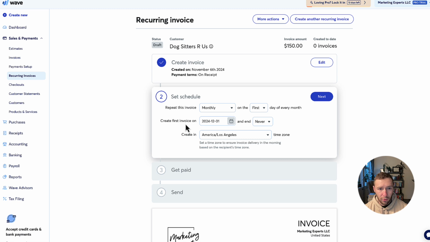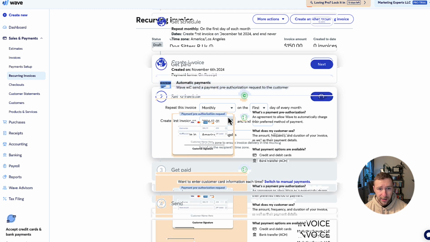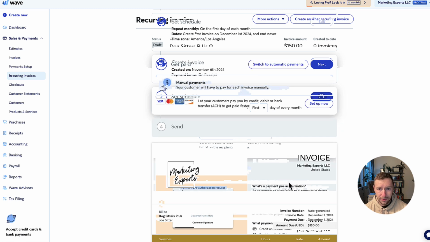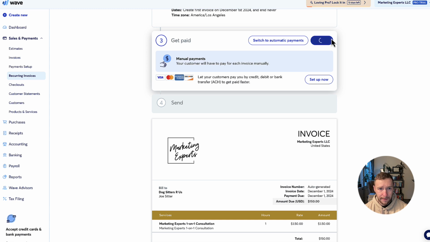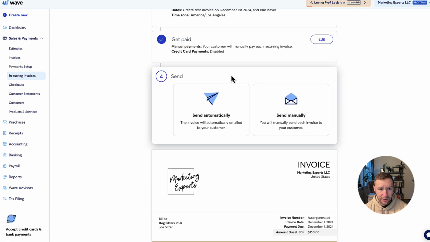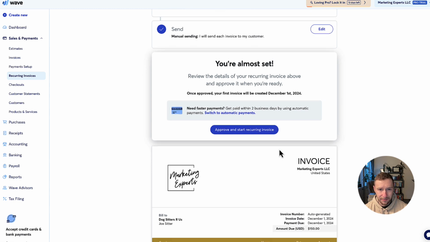You can determine when that first invoice is sent and when it will stop sending a recurring invoice. Next, you'll either use wave payments to receive payment on that invoice, or you could switch to manual payments. And then you can have the option to send automatically or send manually. And then basically you just need to approve it, and then you can start sending a recurring invoice.